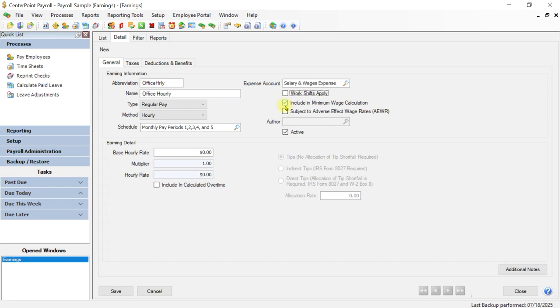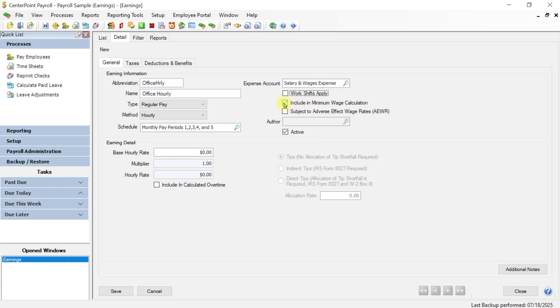When we pay employees a piece rate, we also need to record the number of hours that they worked, so that for a lot of piece rate earnings, we can calculate that they're being paid at least minimum wage. The number of hours versus the number of pieces that they work needs to at least equal minimum wage.